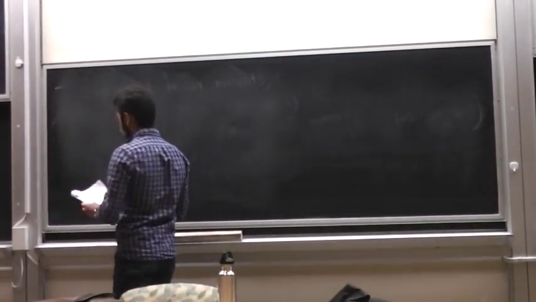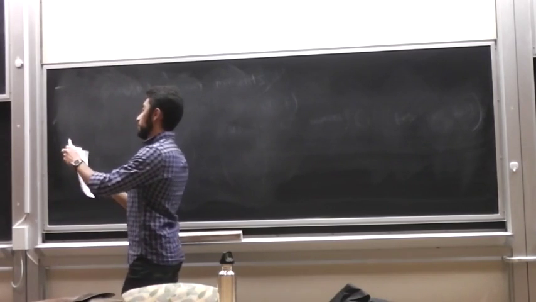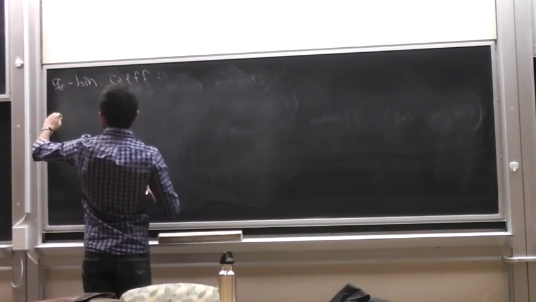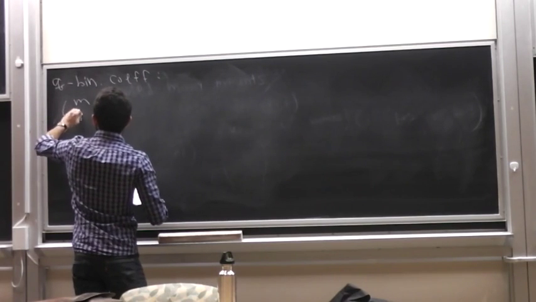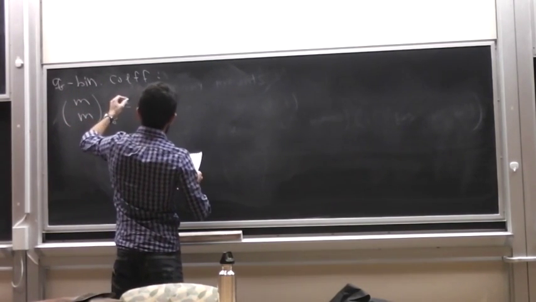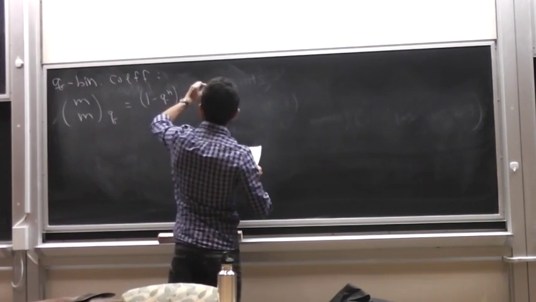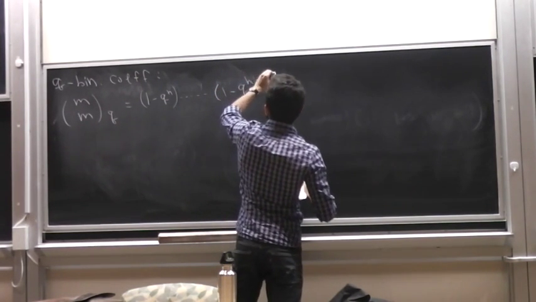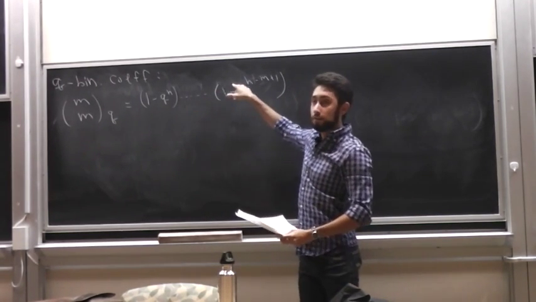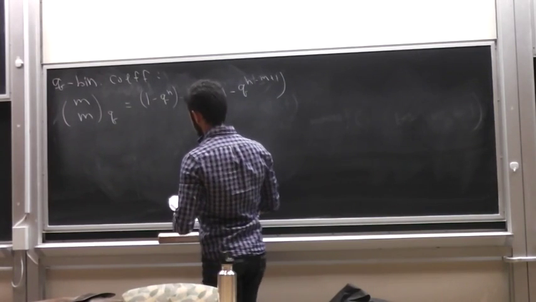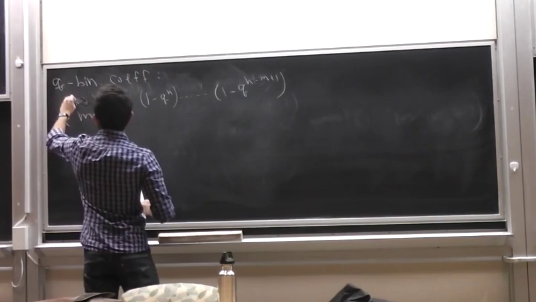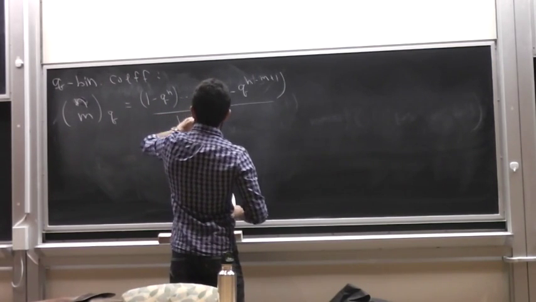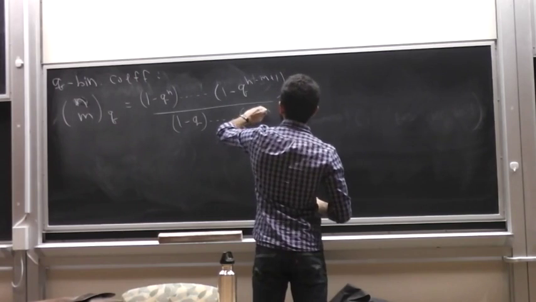So we're going to use a q-binomial coefficient. Real quick, this is just a q-analog of the binomial coefficient. So n choose m, sub q, is defined to be the product of 1 minus q to the n, times the powers are going to go down until you get to 1 minus q to the n minus m plus 1. Just like with the binomial coefficient, there's going to be m factors. You want n to be on top. Oh, thank you, yes, n should be on top there. And on the bottom, you also have m factors. So you have 1 minus q, times all the way up to 1 minus q to the m.